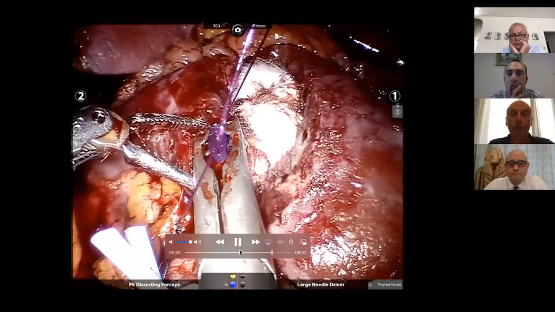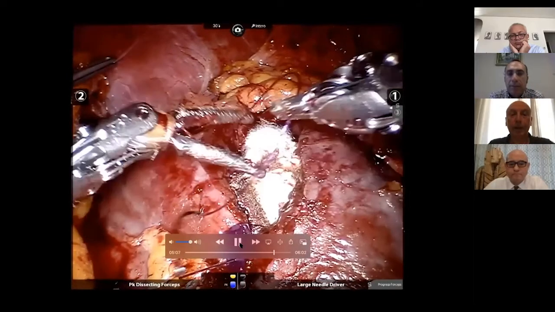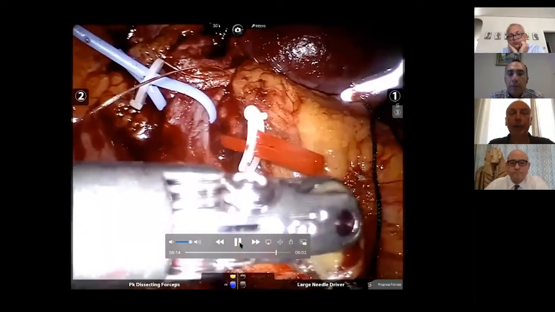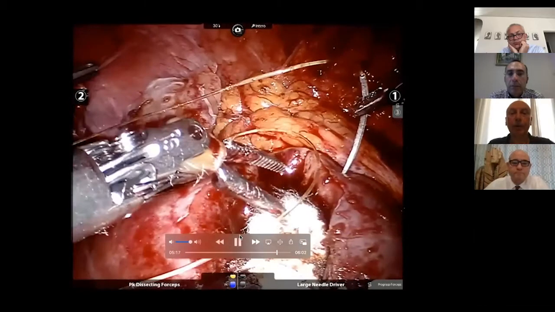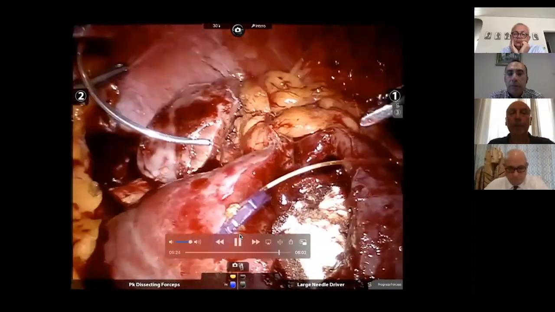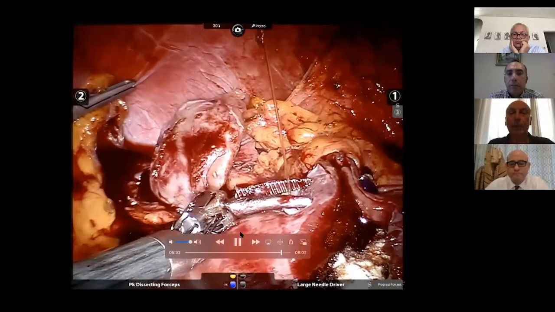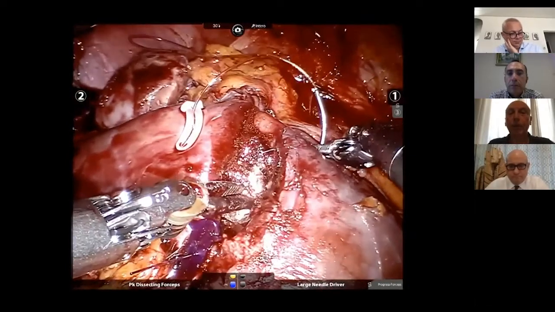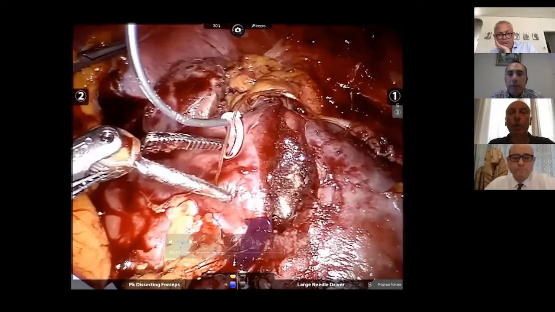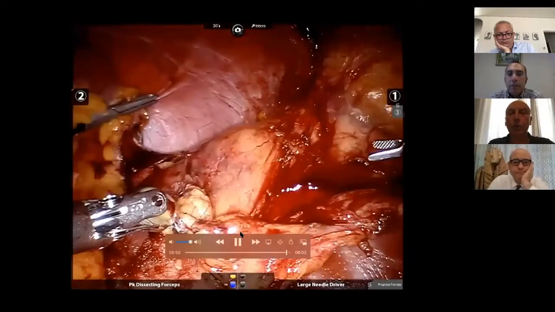So at this point we have completed our suture and we can remove the clamp of the artery. We can do an early unclamping, before the clamp from the vein, now the clamp from the artery. And at this point we can perform the suture of the cortical parenchyma. The suture that I perform is usually done with a big needle, in order to involve the cortical parts of the medulla, and at the same time I secure the suture only on one side, usually the left side, not the right side, and so the suture is sealing.